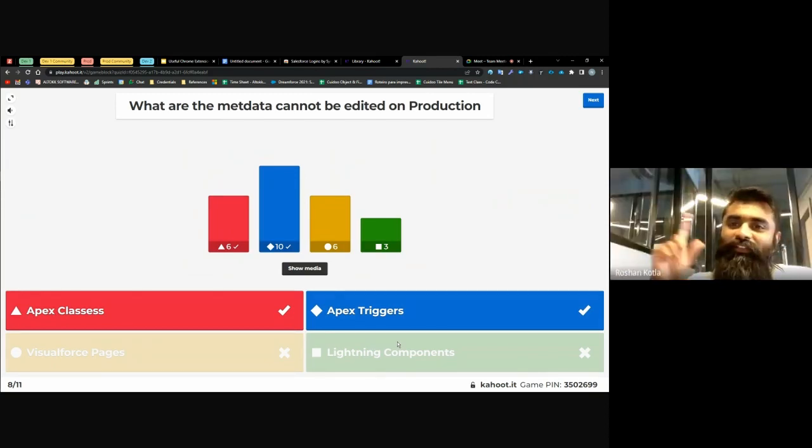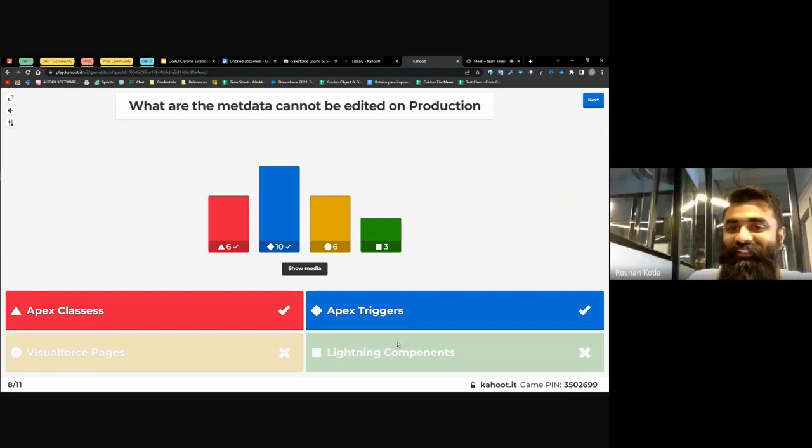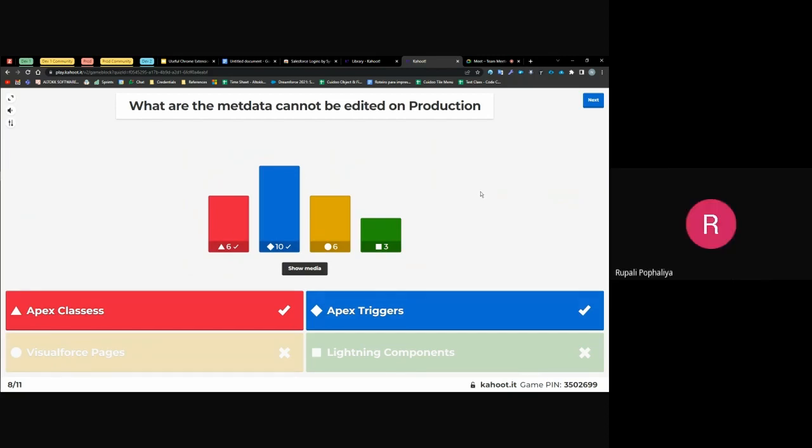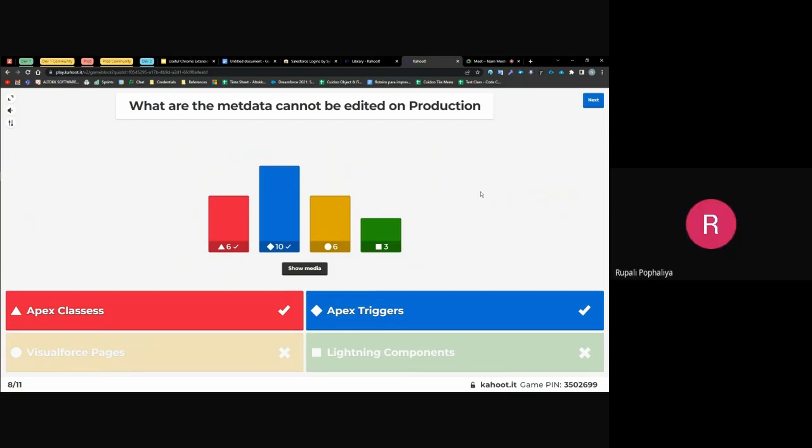Okay, hold on. Anybody else who has any comment on this? I know only the first two, like red and blue, cannot be edited. Yeah, those two cannot. That's not even a question. But Rupali, are you still able to hear us? Because I think we can edit VF pages. Cannot edit the Lightning component also. We can only edit the Visualforce pages. We can edit Visualforce pages, right? Yeah, that's what even I remember. But I wasn't able to do that. Other than that, we can't edit.